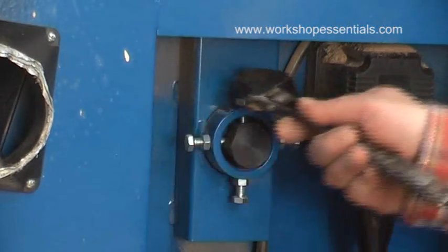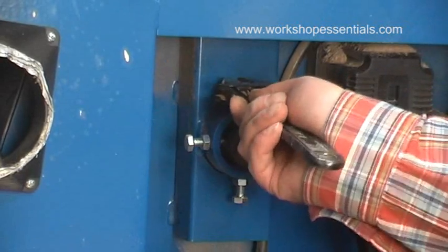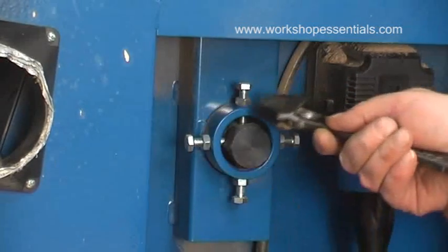If you follow these step-by-step instructions with me, whether you've got an entry-level machine or a professional bandsaw, you will have it singing like a canary in no time at all. It's just like having me in the workshop with you, only you don't have to make me a cup of coffee.